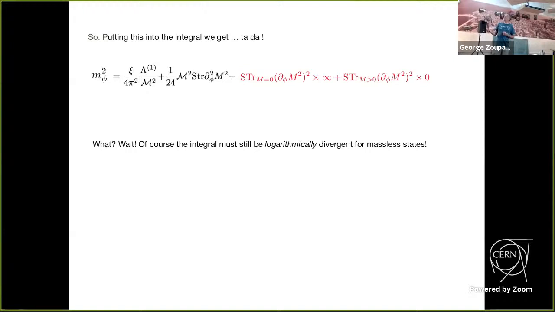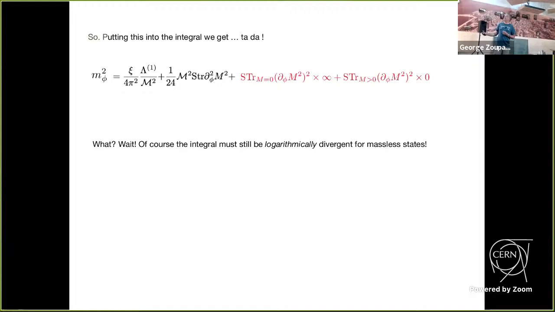So we're ready to go. We put everything in, we do our integral, and this is what we get. So we get the first terms. This term looks the same as you would have expected. This is just the double derivative of the string result, the lambda. This is the anomaly cancelling term, so that is proportional to the one loop cosmological constant itself. Right, so that's fine, we add that as well.